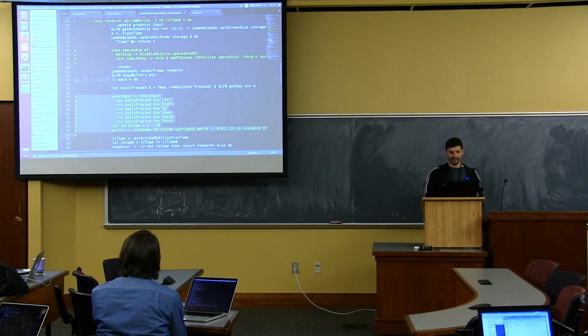So we read the user input using the glfw input handling, create the user input value, and now calculate the delta time and pass it to the step game thing.